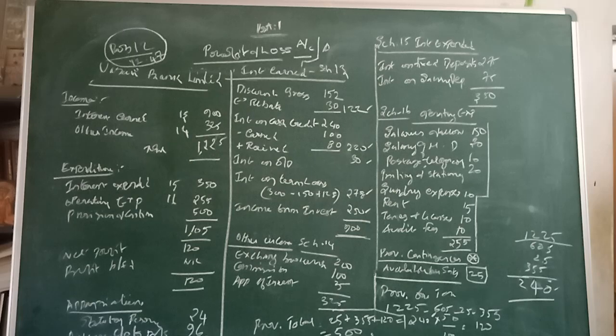Please mind it carefully. I have shown two things. What? Provision for tax is calculated as 120. Then another one is total amount of provision. What is that total amount of provision? It is given as 25 plus 50 plus 500. Okay, that total amount of provisions comes to 500, provisions and contingencies. That amount of 500 should also be calculated separately: 25 plus 355 plus 120. 120 is the provision for income tax. The rest of the things are given in the question itself.